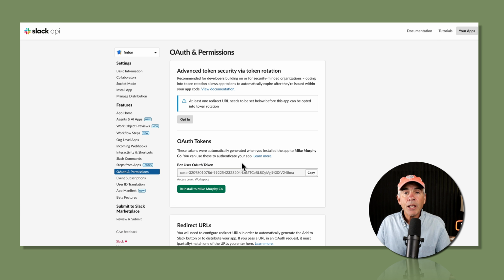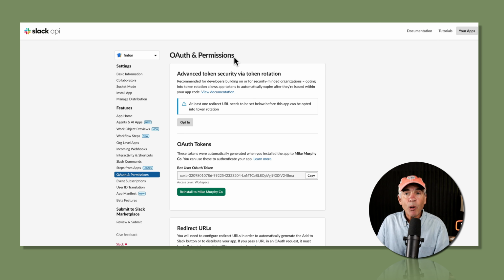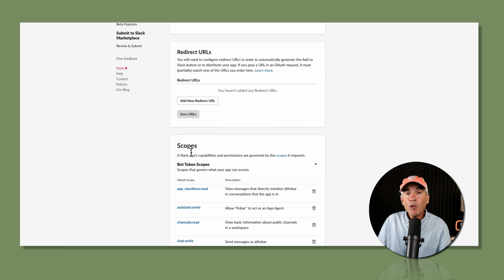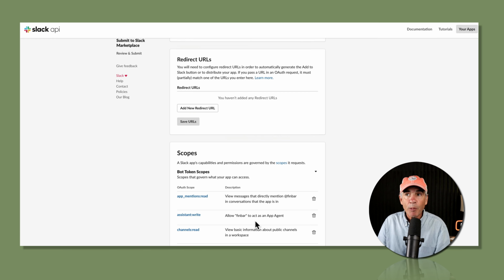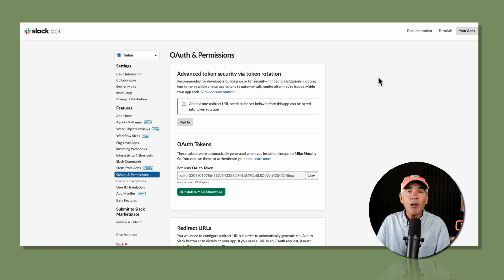Okay. Here is the OAuth token, or the access token that you're going to put in the Slack credentials in n8n. And this is like an API key. So you never ever want to expose it like I'm doing here. Two things I'm going to point out about the OAuth and permissions page. So once you've installed the app like we just did, if you make changes to the scopes, maybe you delete a scope, maybe you add a new scope, you're going to get this scary yellow bar across the top that tells you, uh-oh, you've changed your permissions. You need to reinstall the app. Don't worry.